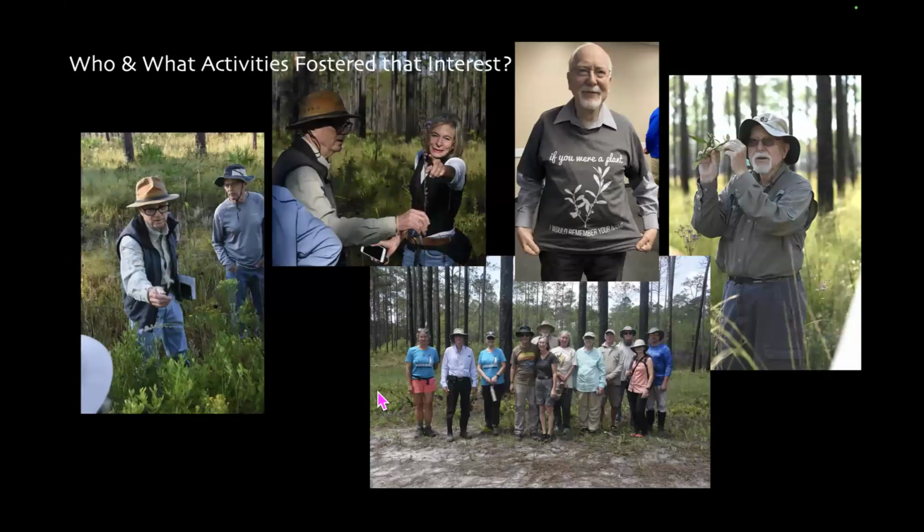To me, there's a huge social component. Without these wonderful people out there giving tours and offering programs through various organizations, you wouldn't have the opportunities you have. Here we have our native plant group. This is the Sarracenia group, and there's David. David has been the spark plug for this group for the last few years, putting together field trips and making sure that people find information and opportunities available. And there's Annie, and of course, we recently lost Lauren Anderson, and he for years was really a mainstay and a great support person for all the wildflower people.